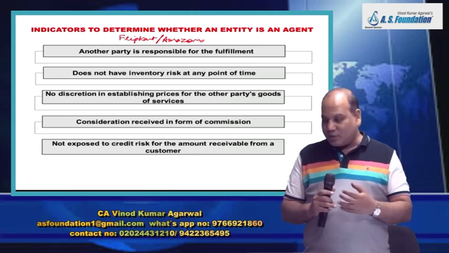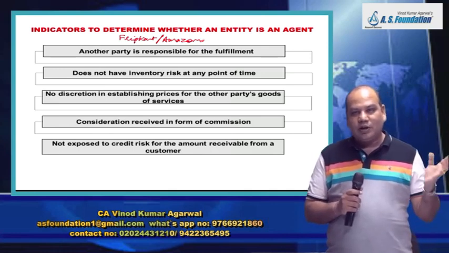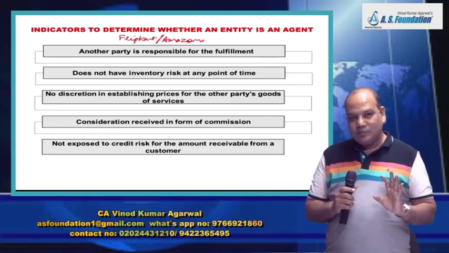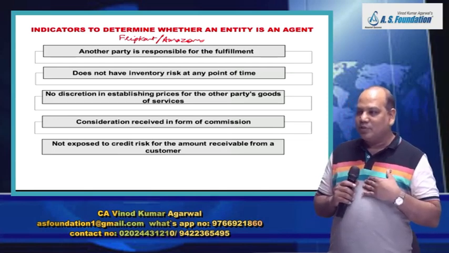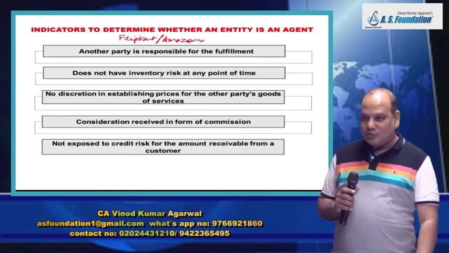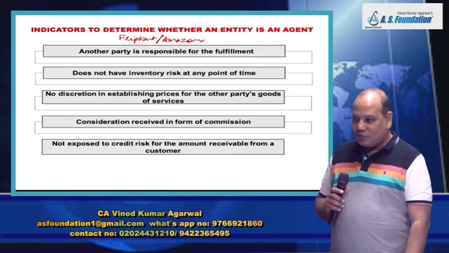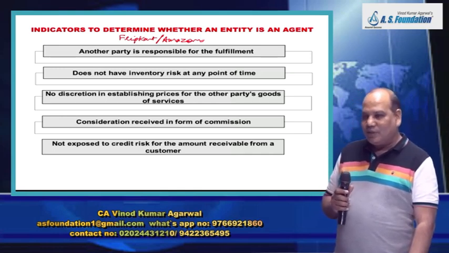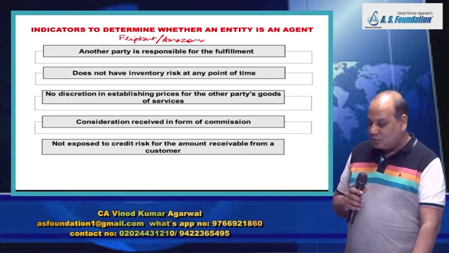Now that is where they make a top line increase. They receive the entire value of the goods first, deduct their 10% commission and hand over 90% to us. But what they were showing before this IFRS was there, they will show 100 rupees as revenue, 90 as cost. Effect is same, 10 rupees income, but top line goes up. Now they cannot do it.